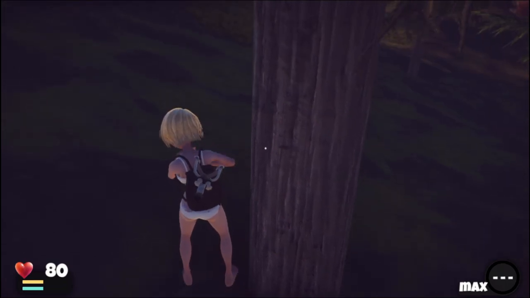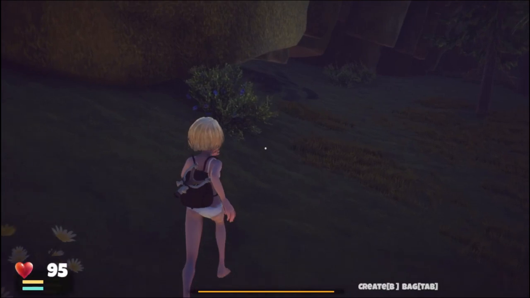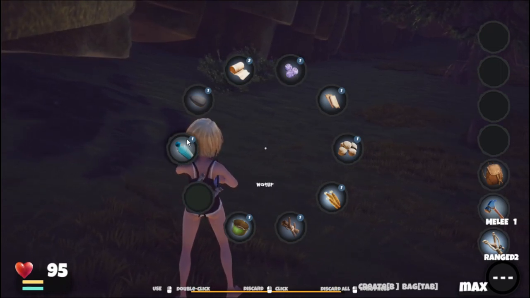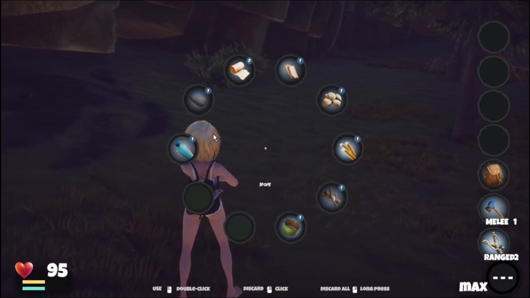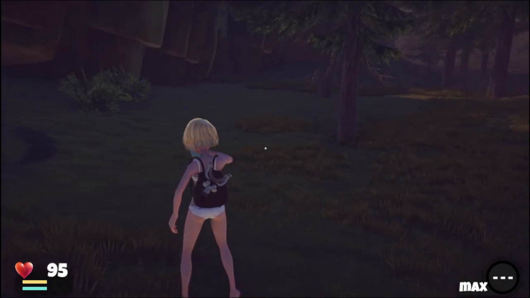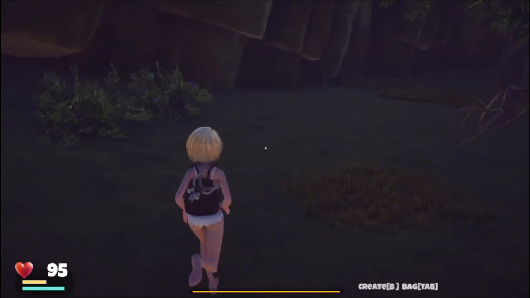Let's heal up. We did take some damage. Okay, so bandage gives you 15 points of healing. Birds never sound good. Water. Okay, our water is at max. We have an empty bottle.